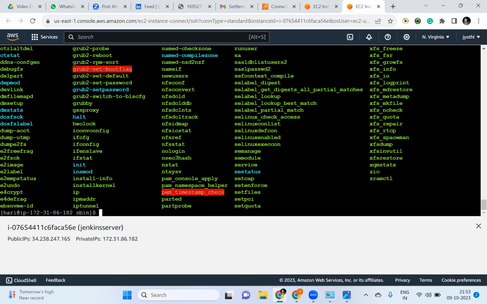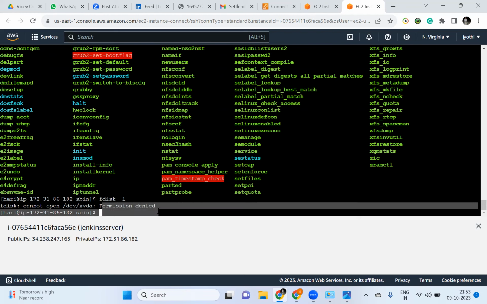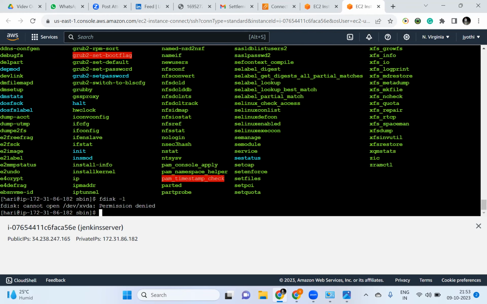Fdisk is an sbin command. A normal user cannot execute the sbin commands, because these are the super bin commands. These commands are only executed by the root user. It says cannot open, permission denied. A normal user cannot execute the sbin commands.